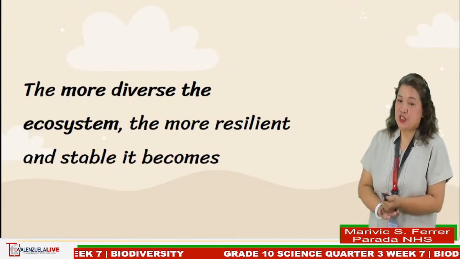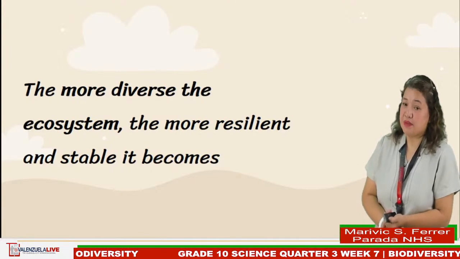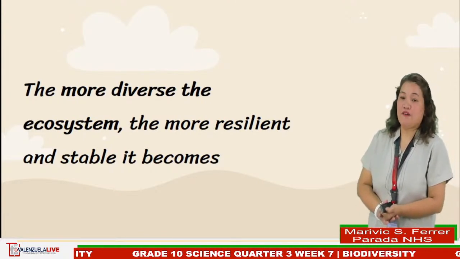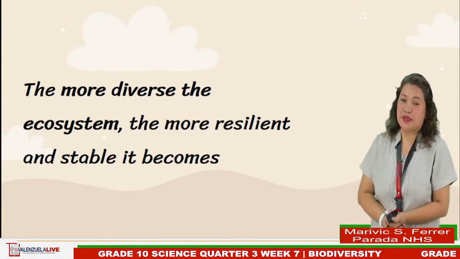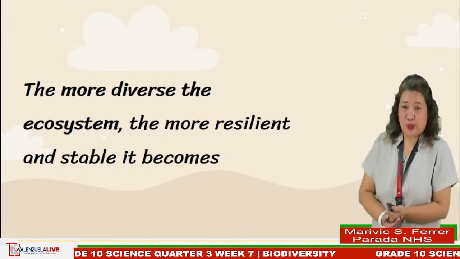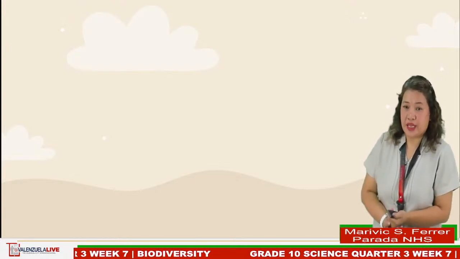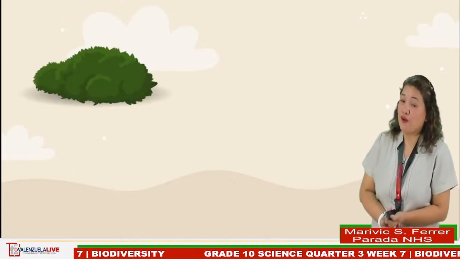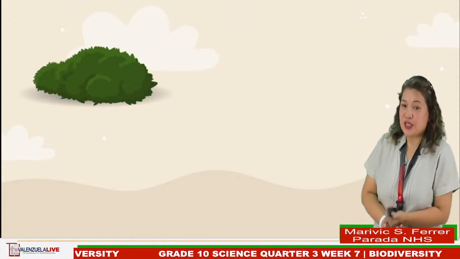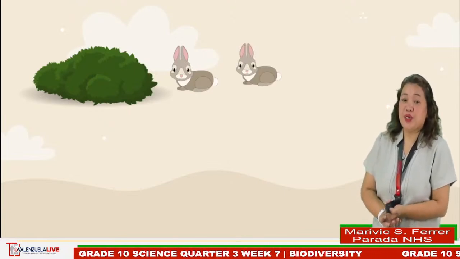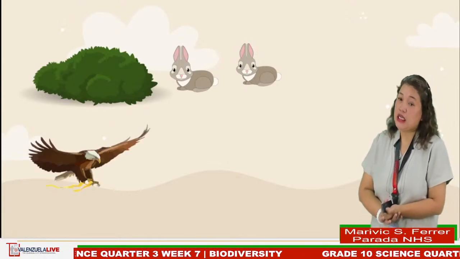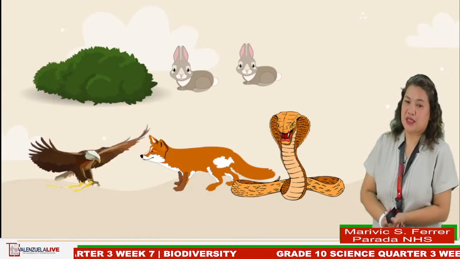Because every species has its own way of making the ecosystem stable, when a species is lost, it affects the web of life. All populations of living things are interconnected. When the population of animals, plants, and insects increases or decreases, other populations of living things are also affected. For example, when shrubs and grassy areas are removed from an ecosystem, the rabbit population will likely go down. The reduced rabbit population will lower predator populations, such as eagles, snakes, and hawks that use rabbits as a food source.